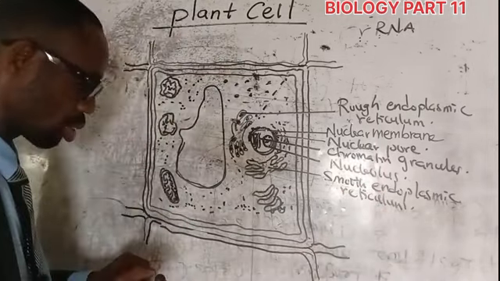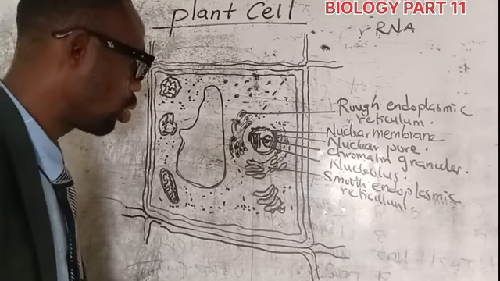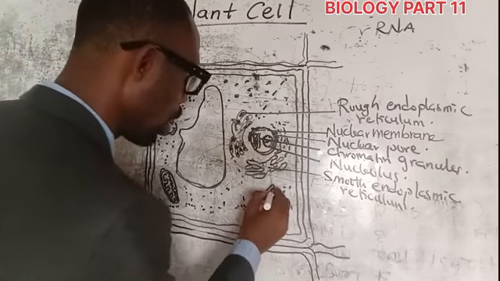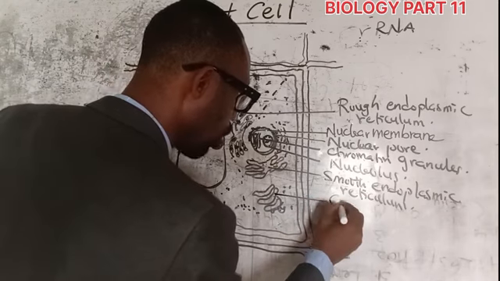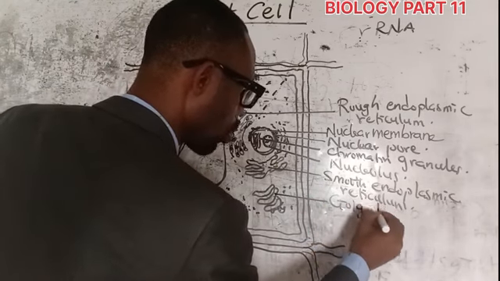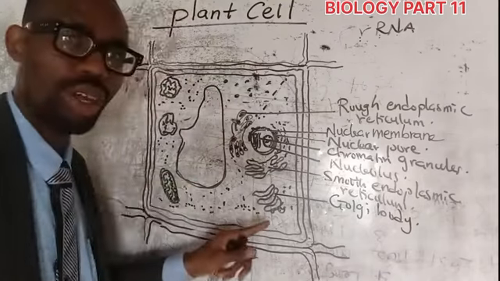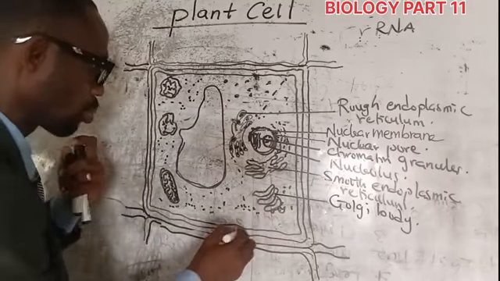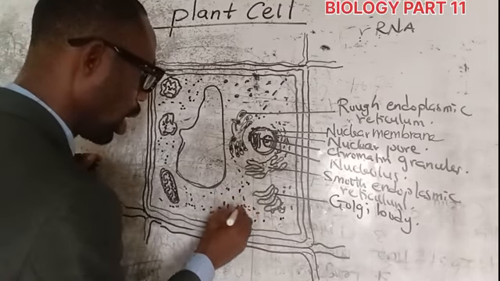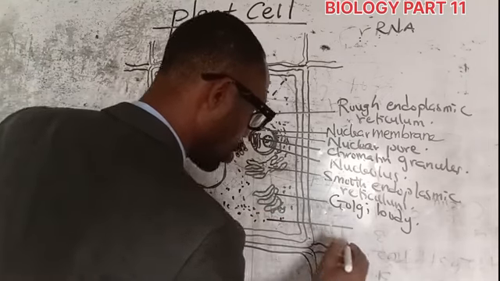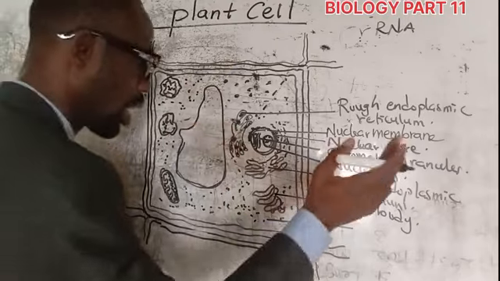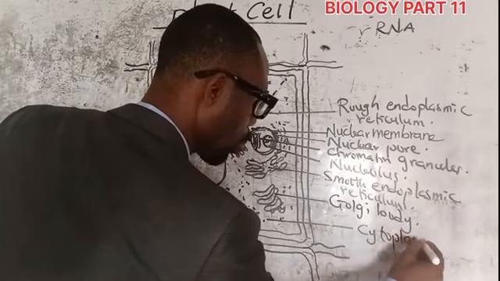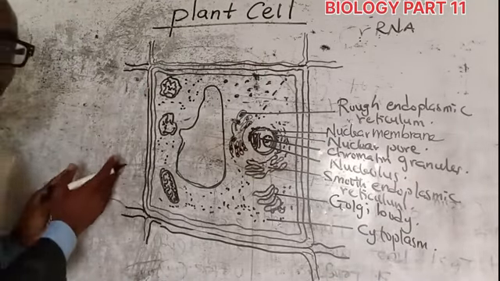Is that taken? Now, the next one you want to see, look at this tiny, this structure here. It's saucer shaped. Okay, this one, we call it Golgi body. Golgi what? Body. Can you see it now? I hope you're seeing what I'm doing. Okay, so it's called what? Golgi body. Now, this place around this region here, I told you the cytoplasm is found around the peripheral region. Okay, like from a boundary, one side, like that. So you have cytoplasm here. Cytoplasm.